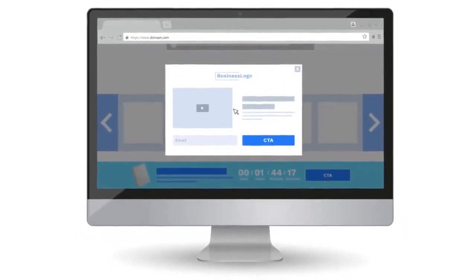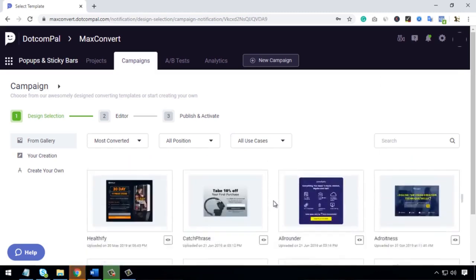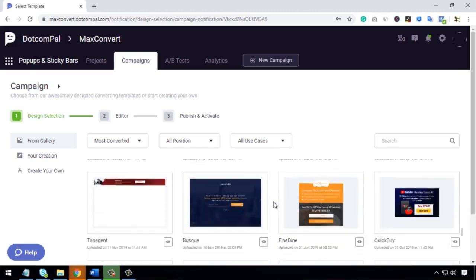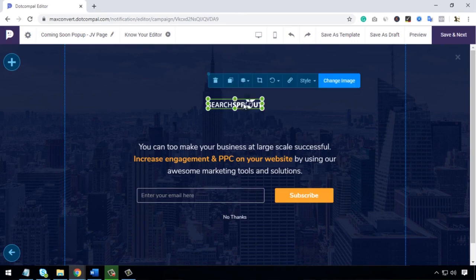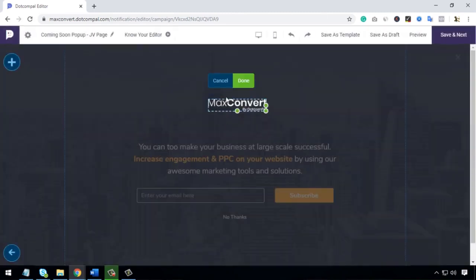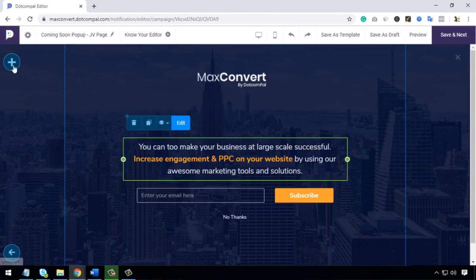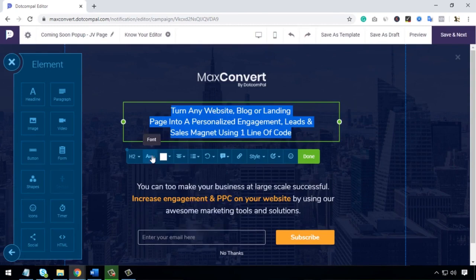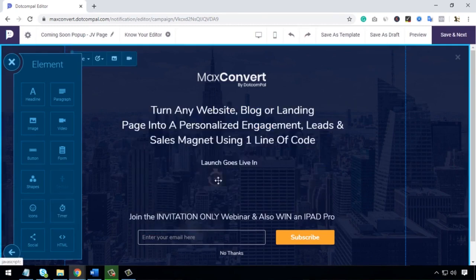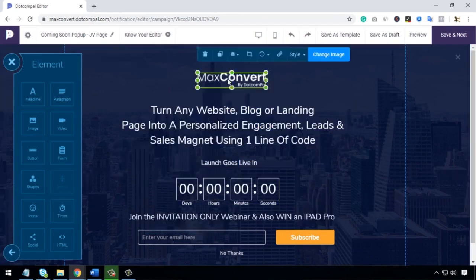You'll get hundreds of DFY templates with a fully drag and drop, ultra fast and easy, what you see is what you get pop-up editor to create campaigns for any goal or any niche with just a few clicks. We have designed it to be completely newbie friendly to accomplish tasks at a pro level.